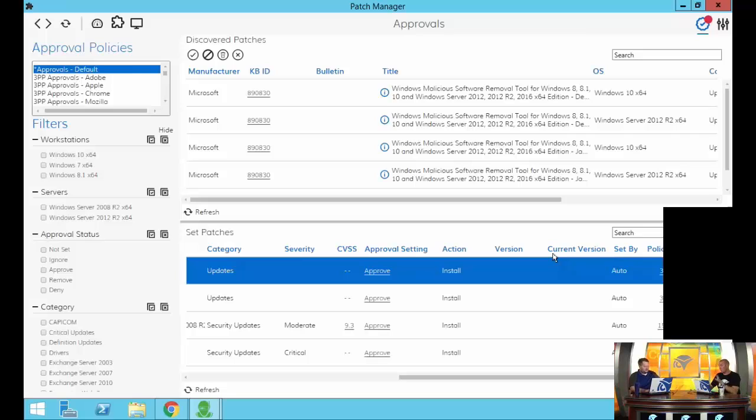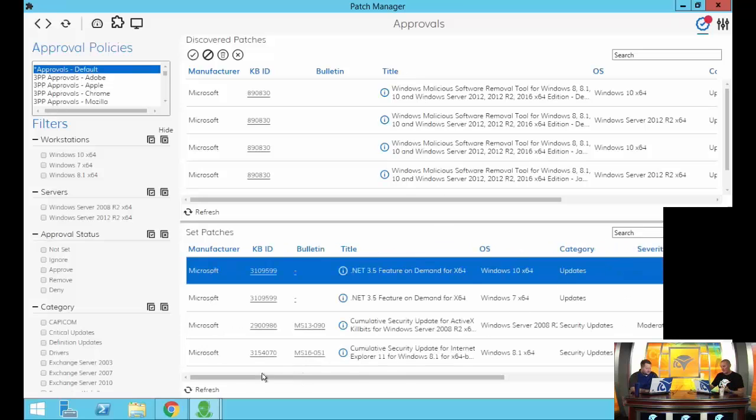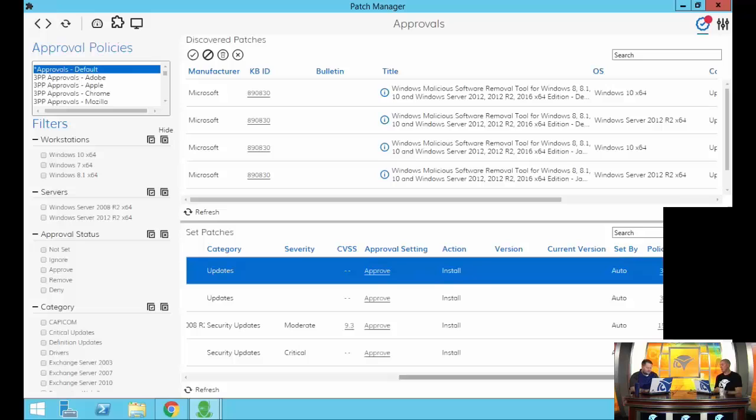It is possible. For a 0-day, if I need to get it out right now, I go in there and manually install it, or I go to my default policy. I come in here, test, pilot, and I can still look for that device. If I'm still looking for that title, I can still use the filter editor. I can find it in here, but it is going to be in the approval policy where stage deployment is ironed out. I should be able to find it there. So sorry, I don't have a perfect example in here. But it is here. It's in the default policy.